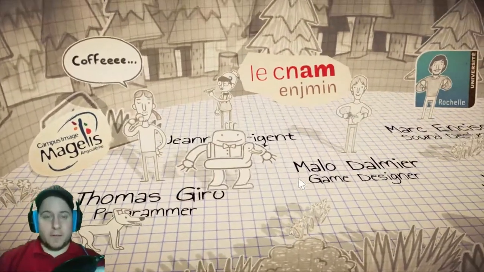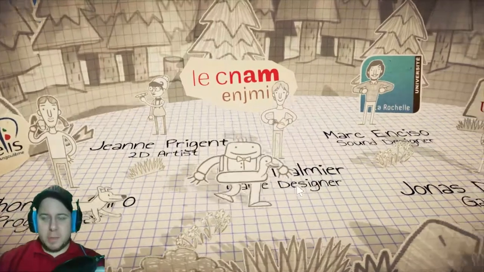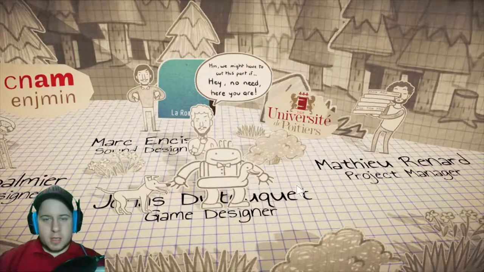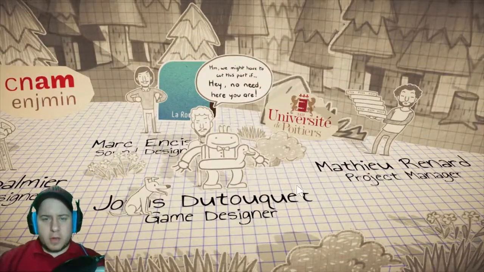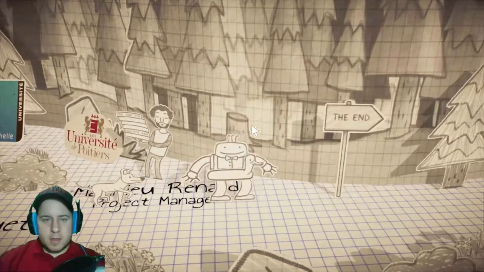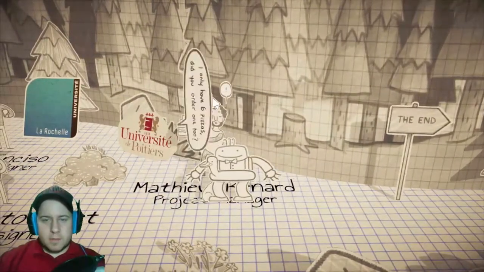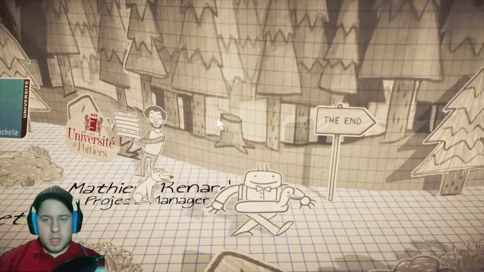Coffee. Yeah, if I would be programming games, I'd probably need a lot of coffee. These are all the nice people that did the game! Cool! We might have to cut this part if... Hey, no need. Here you are. Can you share that pizza? No? Okay. What do you say? Hello? Oh, yeah. Only have six pizza. Did you order two? I guess not.